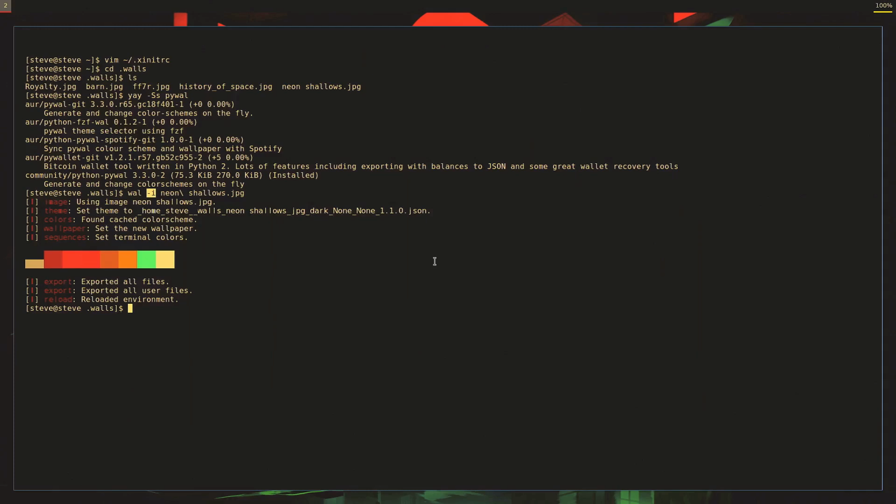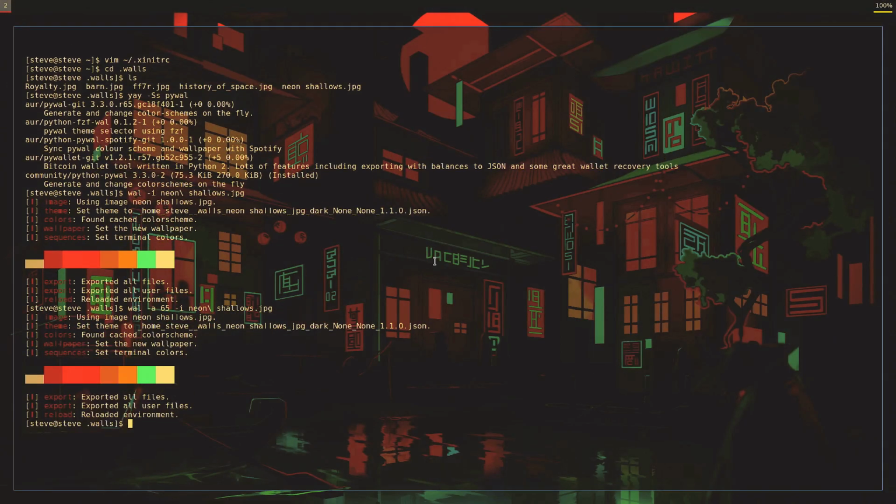But yeah, then what else? Well, we can do transparency, where you add -a here, and it's going to be out of 100. So if I do 65, it'll be 65% basically. So I can do that. Now there's transparency. I have Compton installed, just so you know. If you're new to transparency on here, look up Compton, C-O-M-P-T-O-N, and there's a package for that.